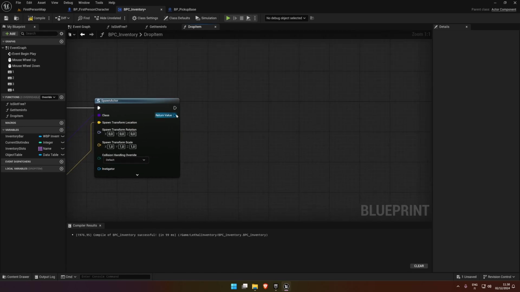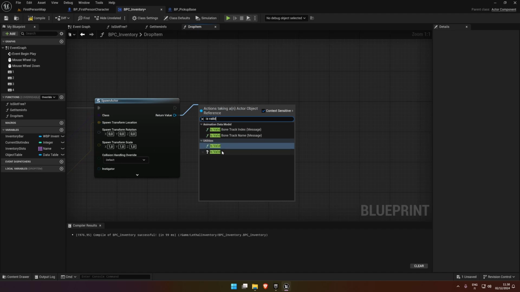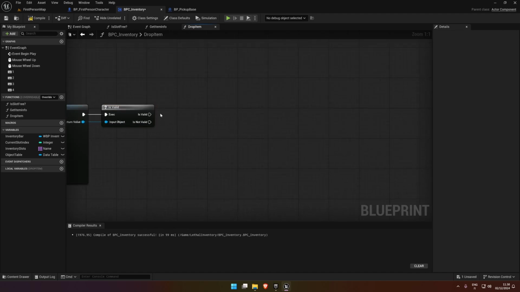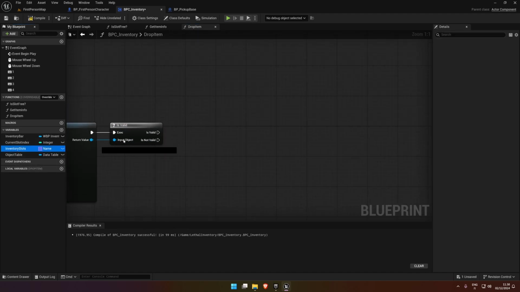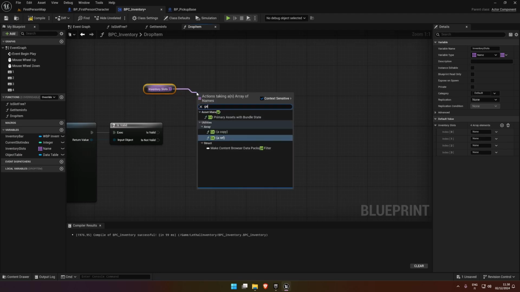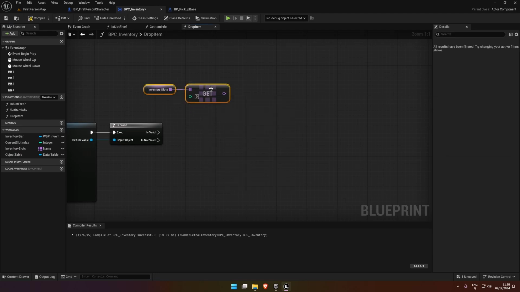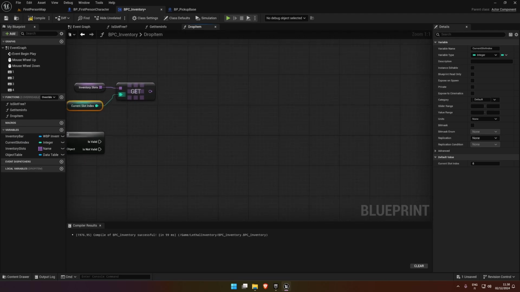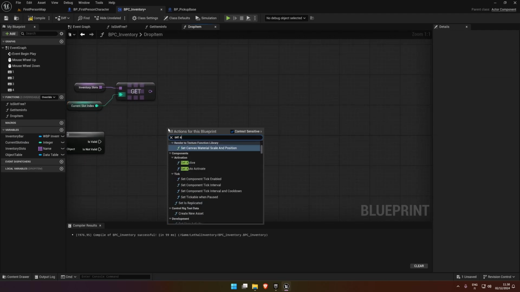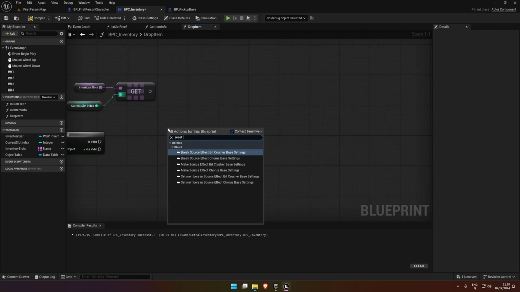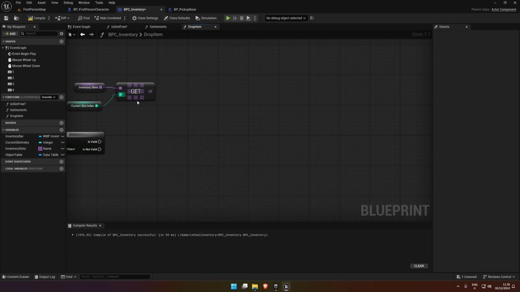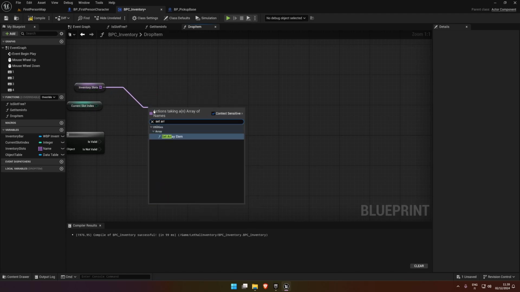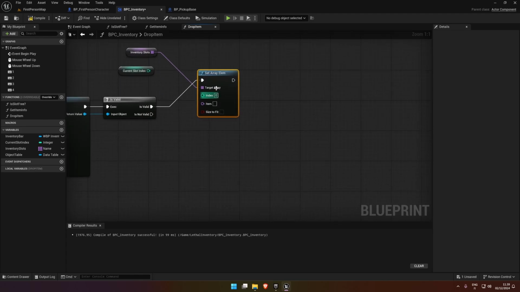Next, we're going to do an is valid and check we've actually spawned it. If we have spawned it, we're going to grab the inventory slot and do a set array element. Oh, no, we don't need this get, sorry. From the inventory slot, set array element, valid.